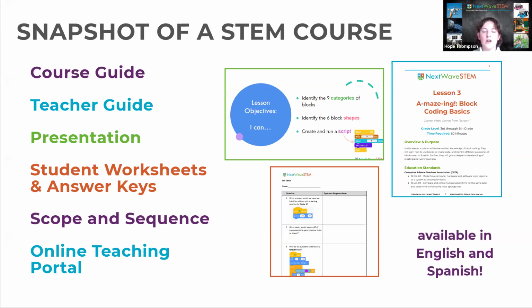For any one of the boxes on that STEM chart we just looked at, you are going to get a 15-lesson course at its core, with foundational documents like course guides and scope and sequences to outline the standards alignment, but also fully planned teacher's guides, which follow the 5E lesson format, presentations that students will be following along with, student worksheets and answer keys to help organize and to be accountable for student understanding, and professional development resources. All of this hosted on our online teaching portal.